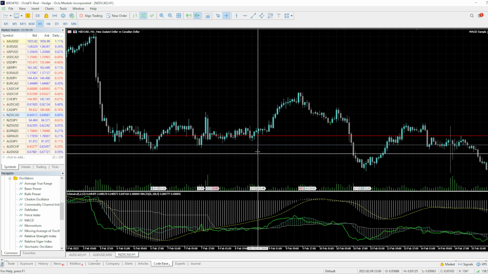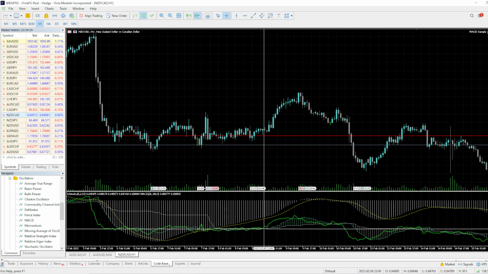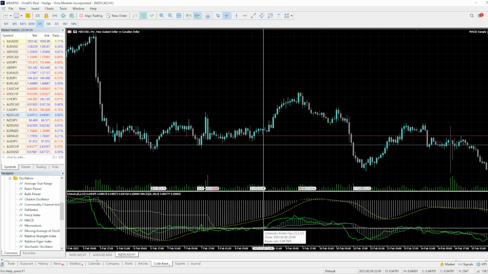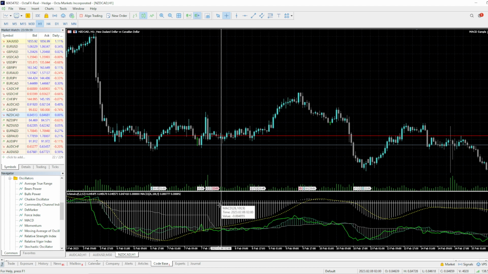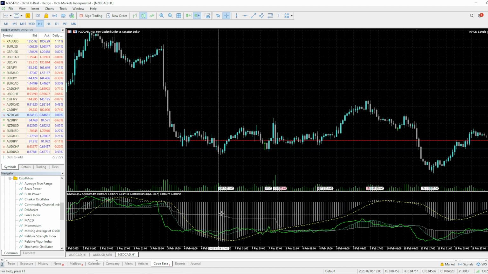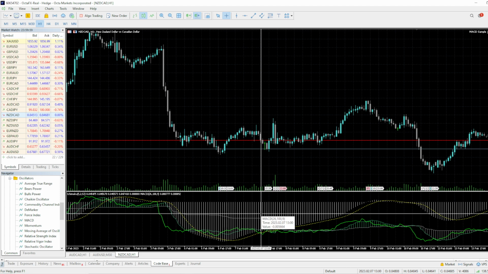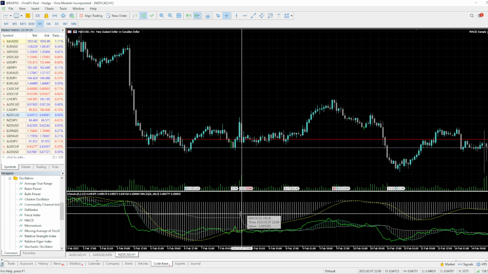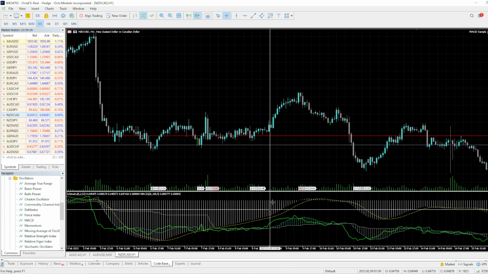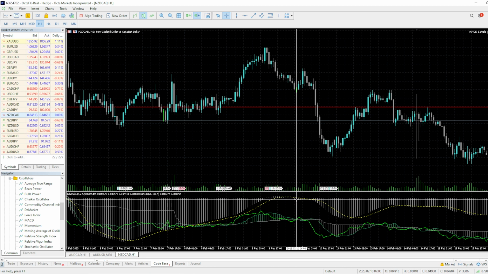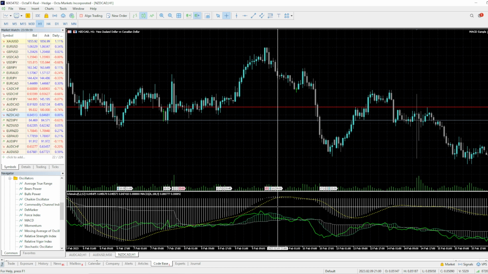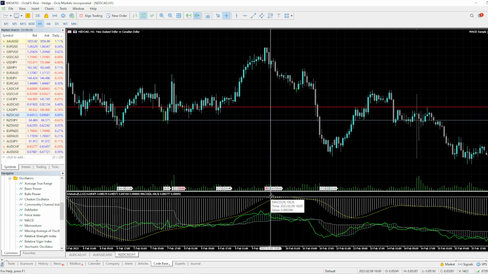Even though you can see the market giving a very nice buy signal from the cloud to the upside, you are not going to go buy. Why is that? Because the MACD is below the zero line. It shows the histogram lines are downwards, so you are not going for buy. But whenever it turns back to the upside and the market gives you the buy signal, then you are going to buy. Let's see this point.